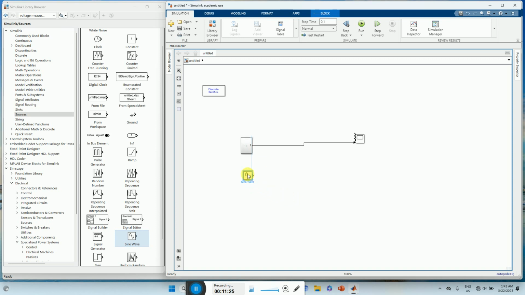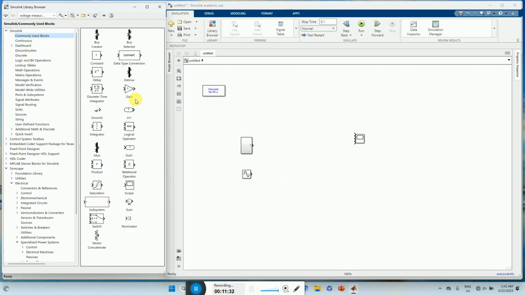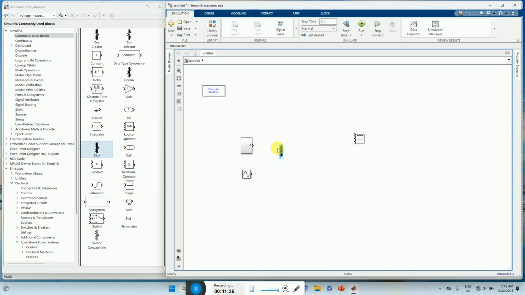What we are interested in is having a mask, so that we can see the two waveforms together here. This one we connect with the mask, this also with the mask, and this one we want to see in any one of the scopes.